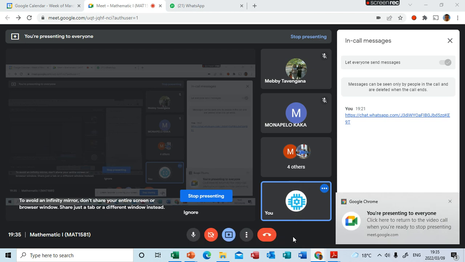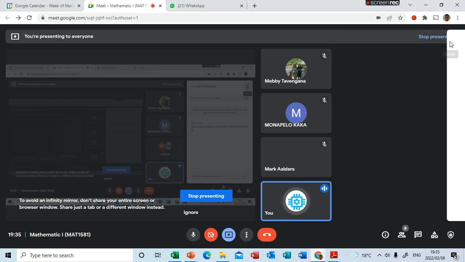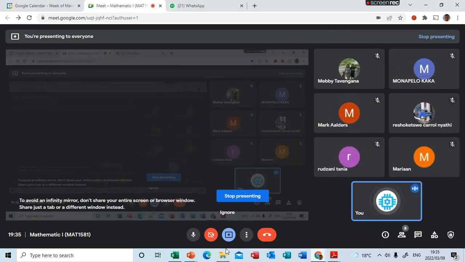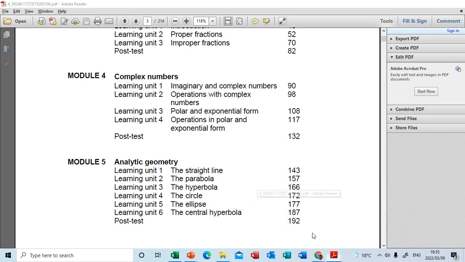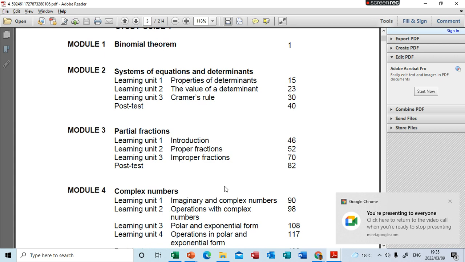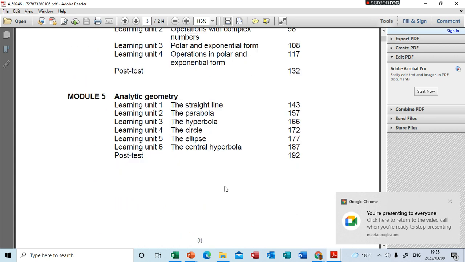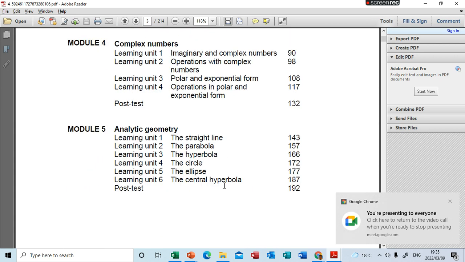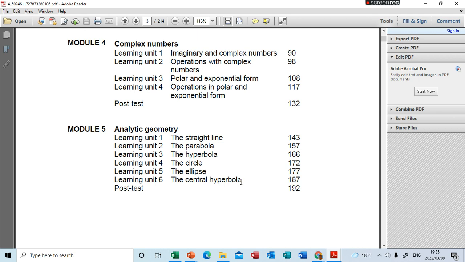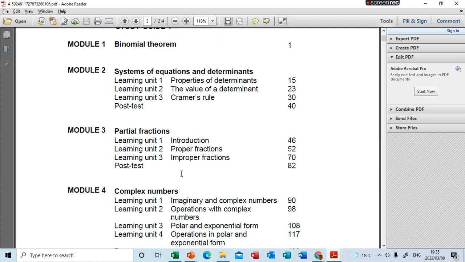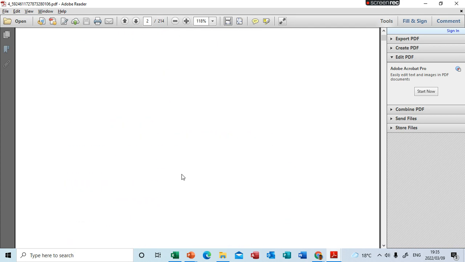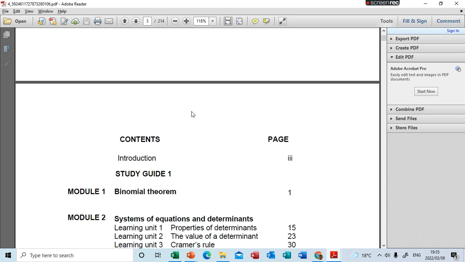Limits are easy. Limits, I think it's chapter, is it study guide 1 or study guide 2? The limits are between these two. So with your study guide 1, you're done. You see, the moment you get here, guys, the last thing that you did was central, hyperbolic, and ellipse. Then now with study guide 1, you're done. You see, the whole of study guide 1, it was assignment 1 and 2.